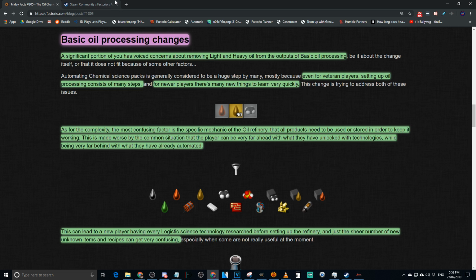I was also thinking that, to me, fundamentally, this is addressing the core problem with basic oil, and that is that it's really just a brief stepping stone to advanced oil. It is. We were discussing this beforehand, and we're both veteran players, so we put down a blueprint or a build that we've memorized that we can build automatically that is set up for advanced oil with cracking, with water intakes, all that sort of stuff. And then you always build an oil processing for advanced oil. You never build it for basic.